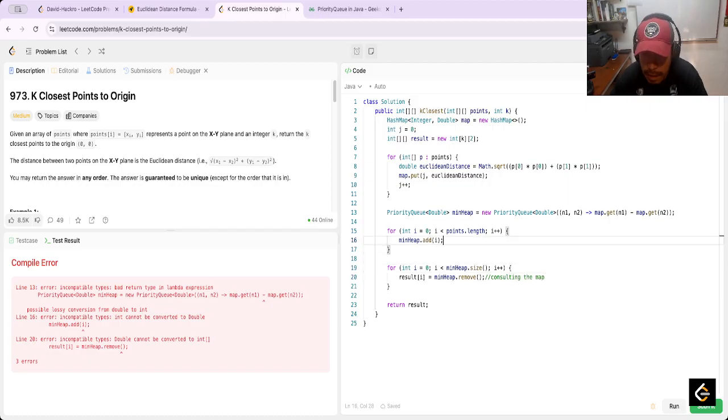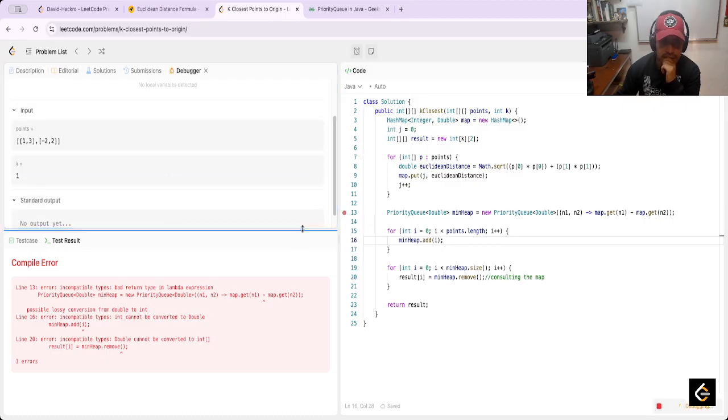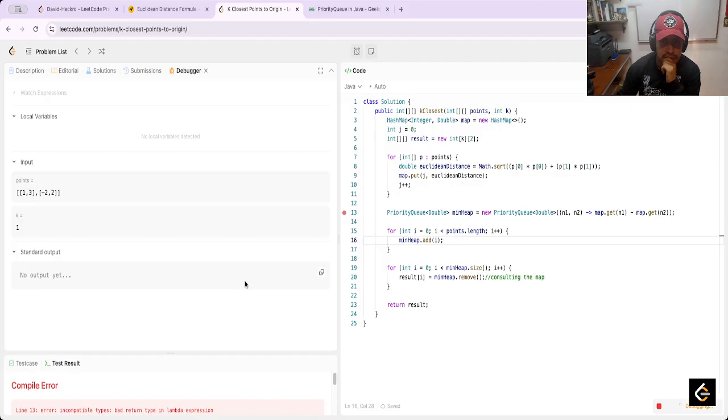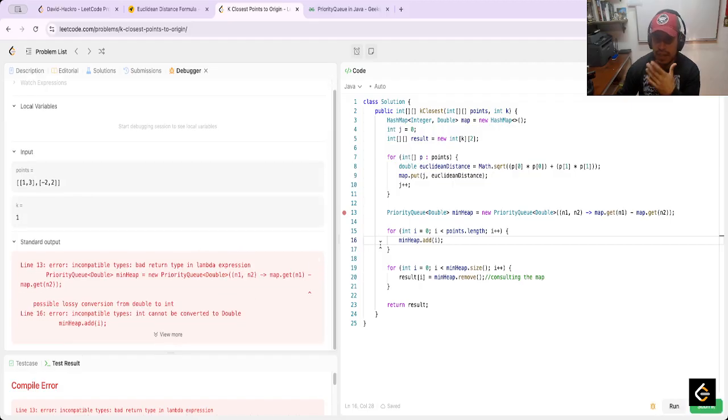In here, minHeap.add in the index 0. Well, let me solve this.